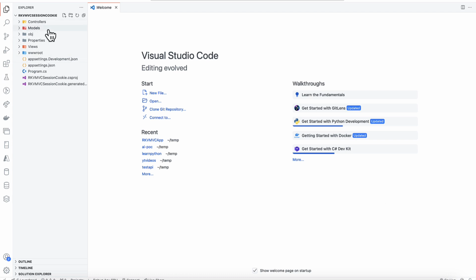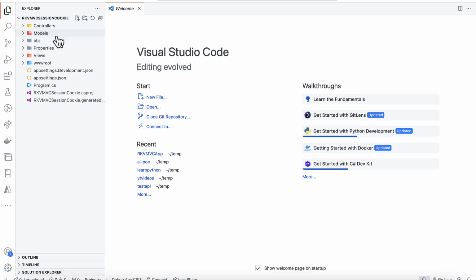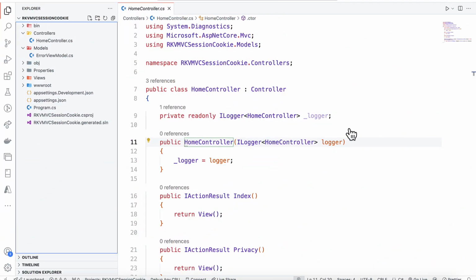So it's a typical MVC application where you would have controllers, models, properties, and whatnot. So it's fundamentally a normal kind of MVC application. Now there are two things which we need to understand. First, we need to create a method which is a kind of a post method, and that is going to accept a username and password and is going to sign in for you. So we can test that through Postman. I'll show you how you can test it.